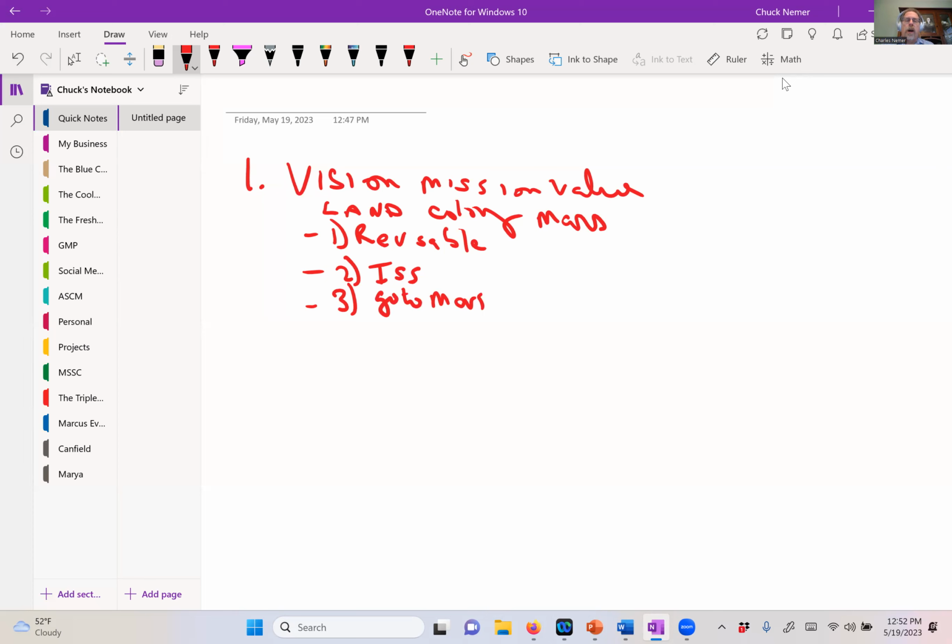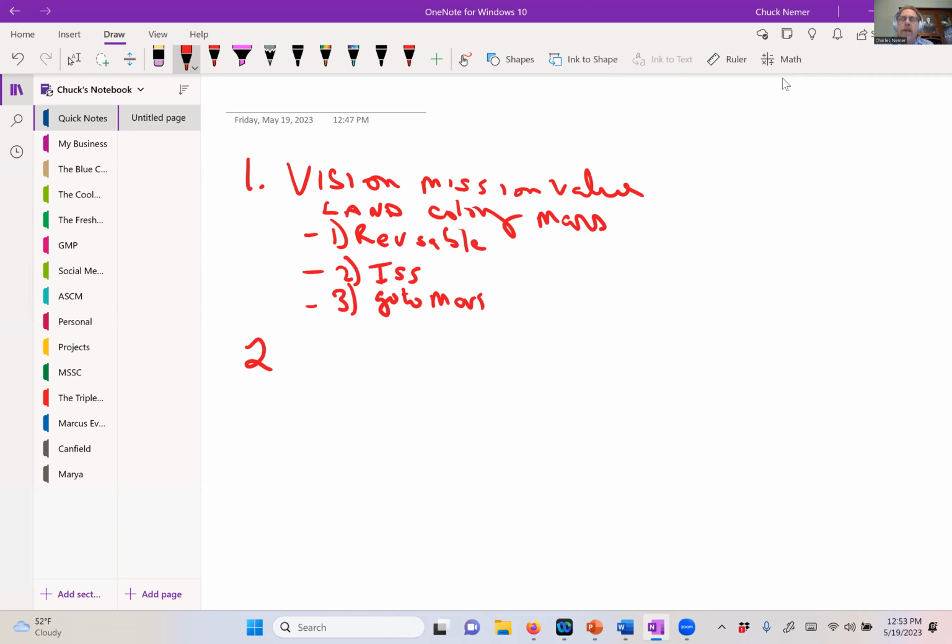The values part of that conversation is how we're going to operate. So the values might be, not in this example, but for a business, similar to the golden rule. We always want to do what's right, do our best, treat others the way we want to be treated when we're doing our vision and mission as well. So that's kind of what vision and mission and values are.